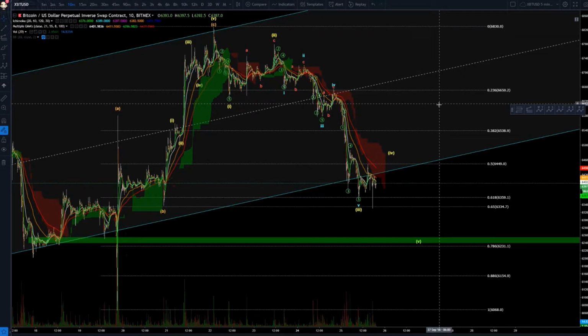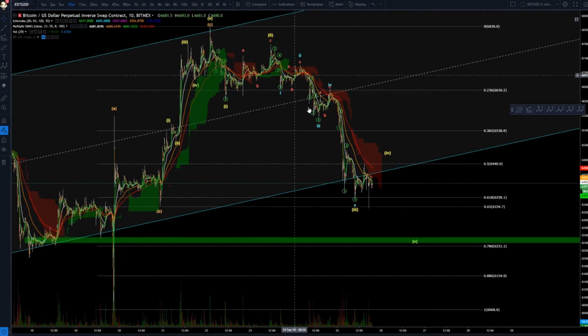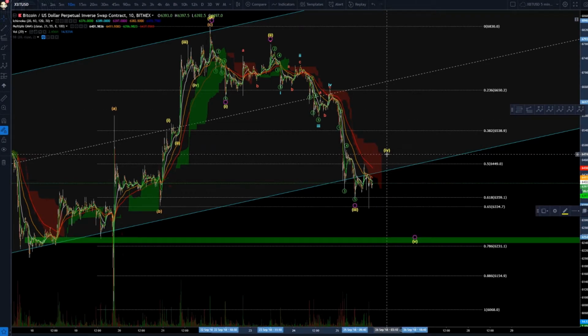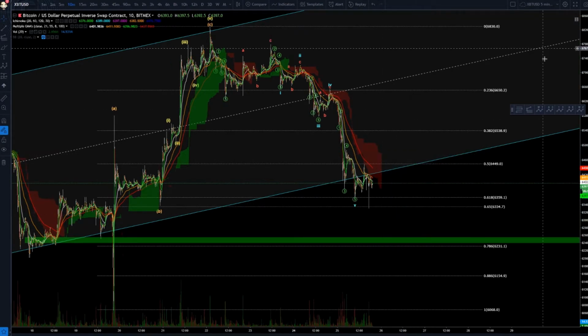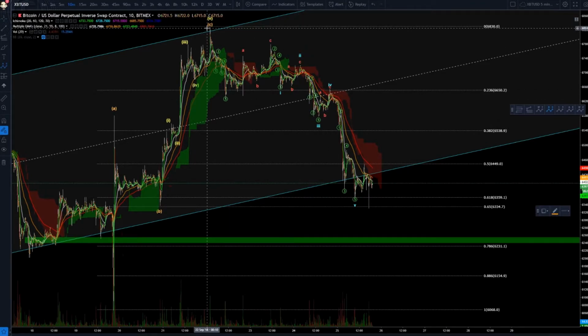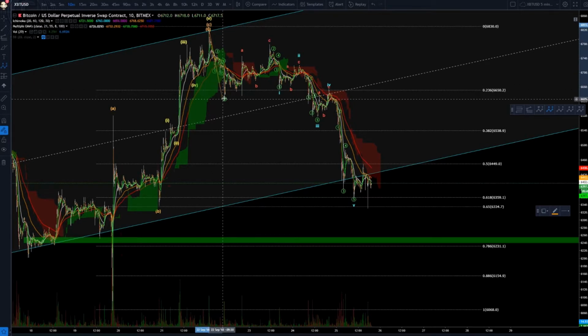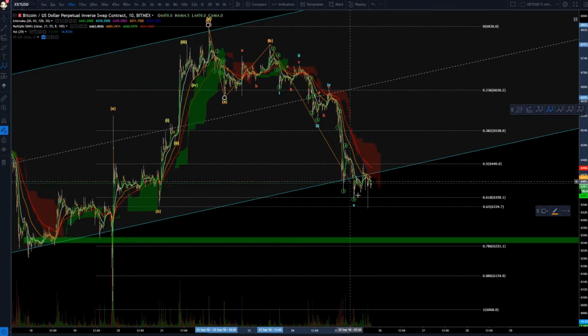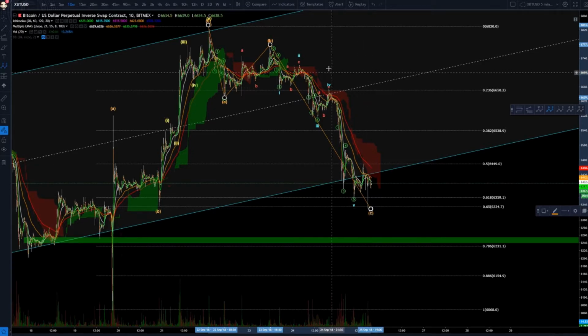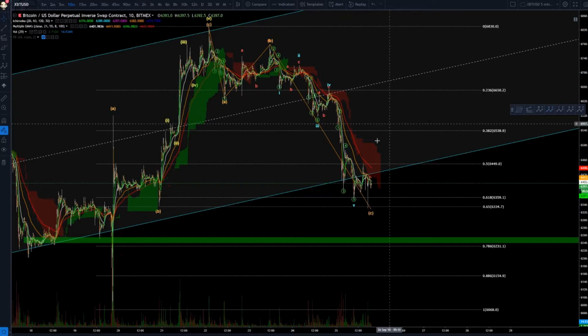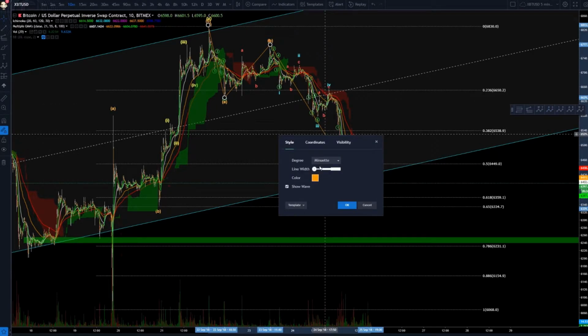Another scenario is basically that this is not a 1, 2, 3, 4, 5, but that I need to hide this one, and then we're gonna take out the ABC tool. That this is not a 1, 2, 3, 4, 5, but this is a B, C coming down with the 5, right? Then we are done. So there's two things that can be going on here, guys. Obviously I need to make this bigger.